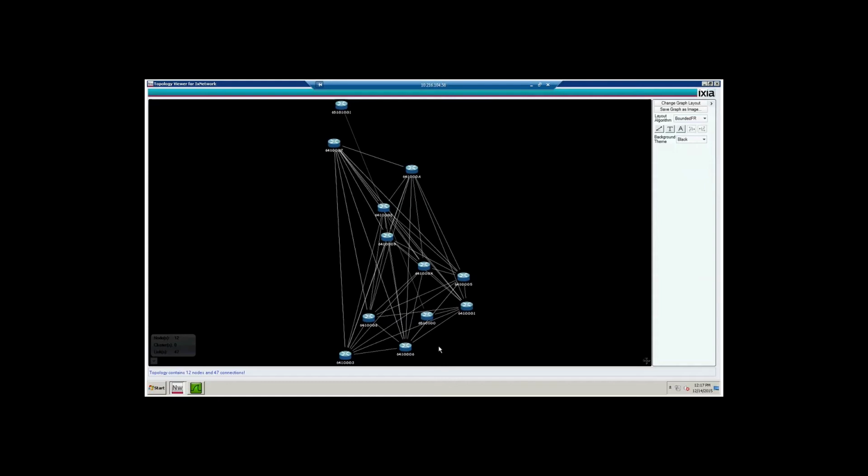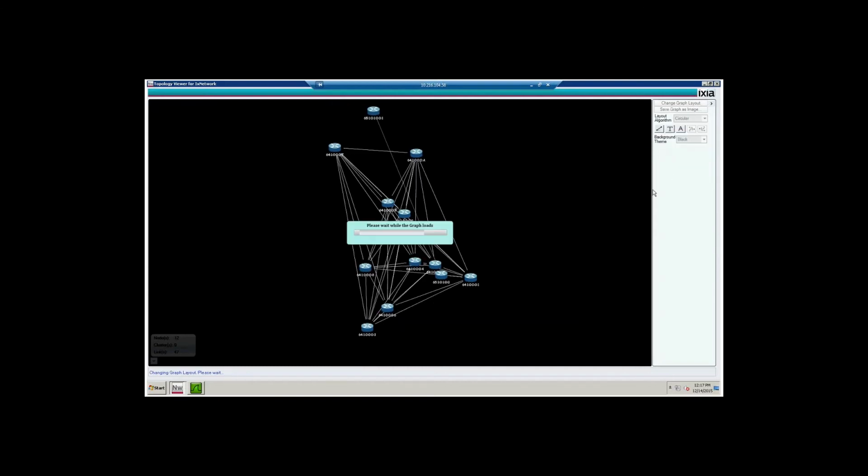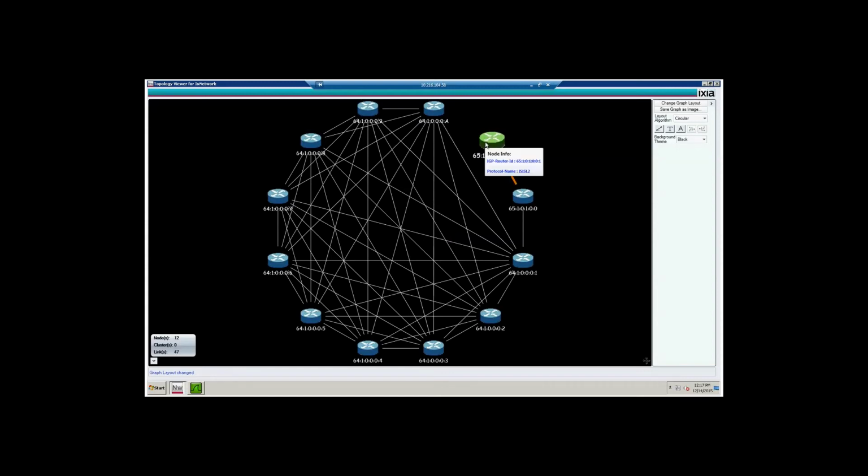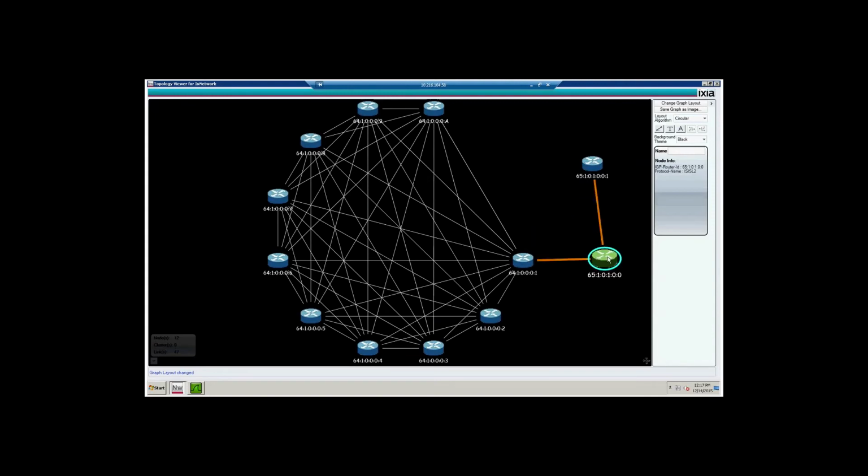This layout can be changed by the user by selecting different layout algorithms. There is a drop down list for that. Let me select circular here. We can move around the nodes to get a better view. Now, hovering on one node or link will display information for that node or link. You can see that hovering information display, and also on the right side you will see this. If you click on it, the right side will show this node info.